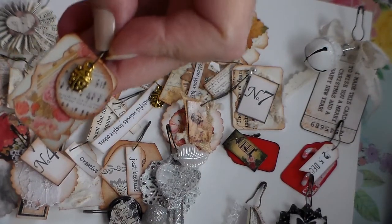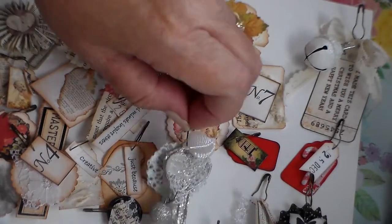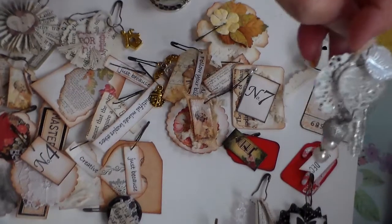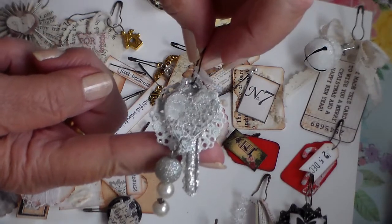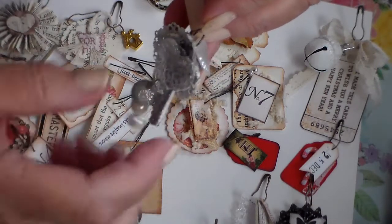I mean, you can just use whatever. It doesn't have to be, you know, you're not stuck with one thing. And this I thought was great for winter. I had this key. I cannot stay on frame. I had this key that I don't know, I used embossing powder on it ages ago.